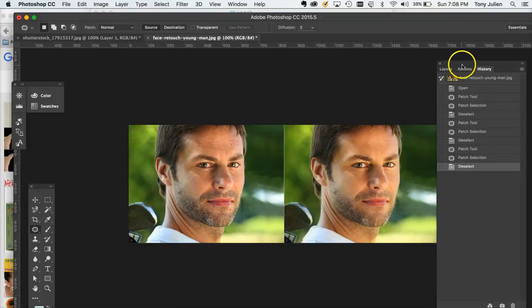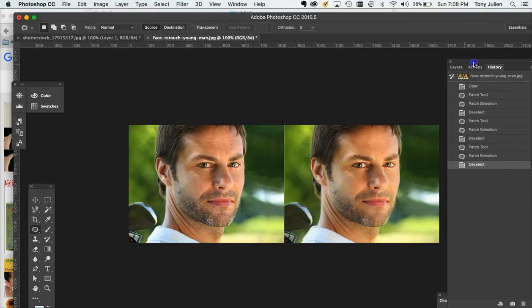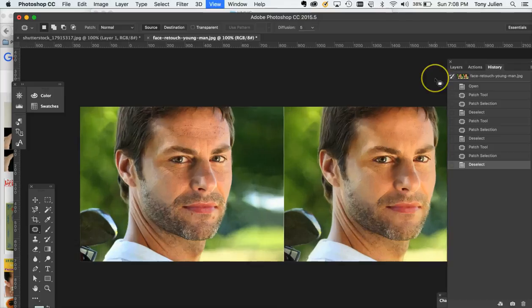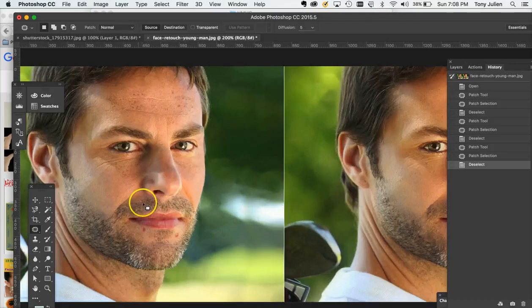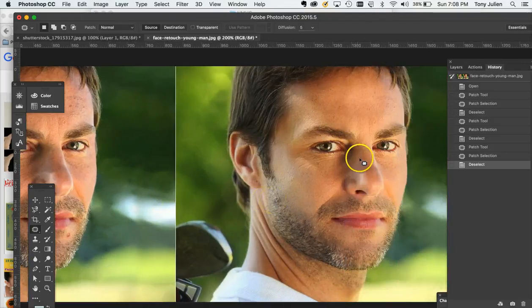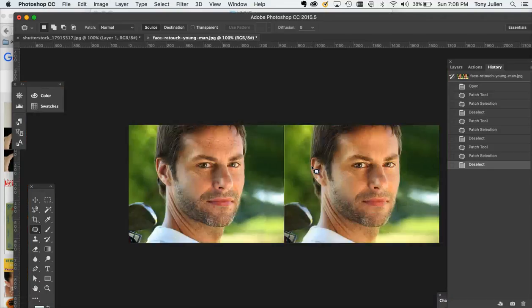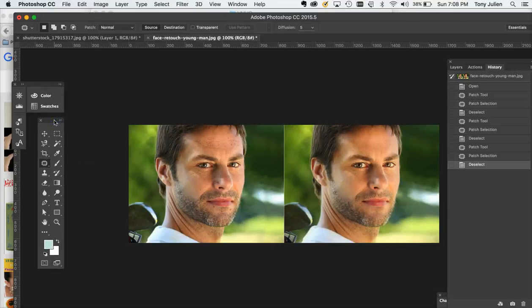So I have an image here that I downloaded from a website of free images, and it actually shows you how they took the first image and retouched it for the second image. So when you go to your photographer, a lot of the times they will do something like this. So what I'm going to do is a really quick tutorial. I mean, they have a lot of different ways to retouch different kinds of photos.